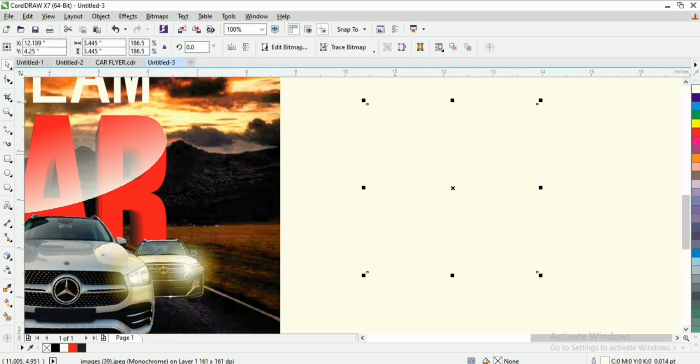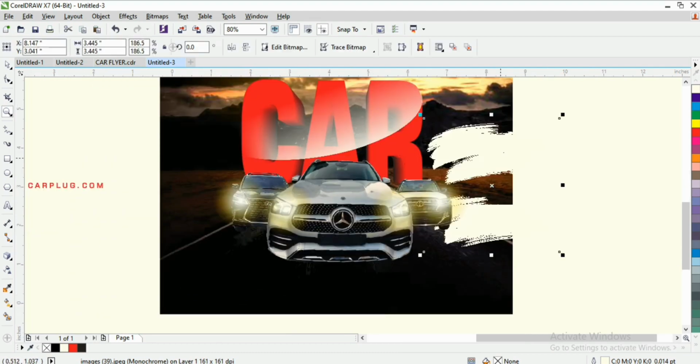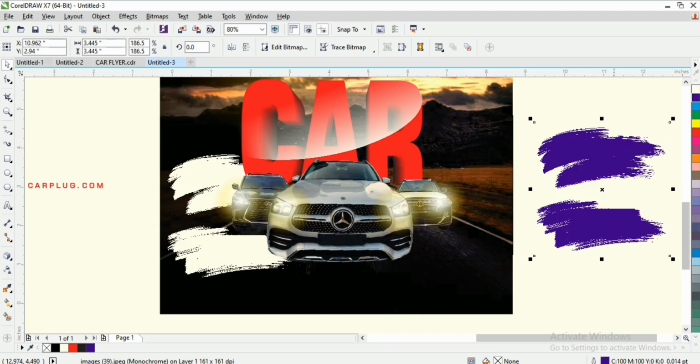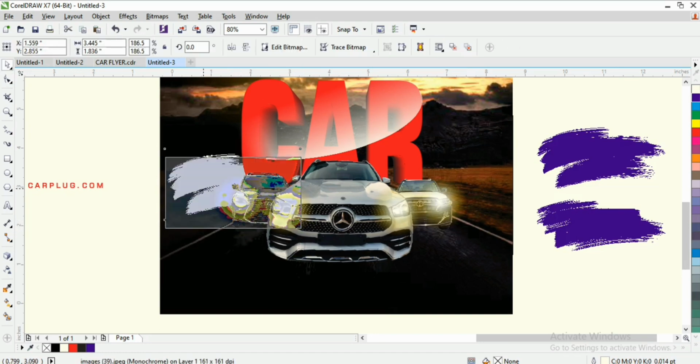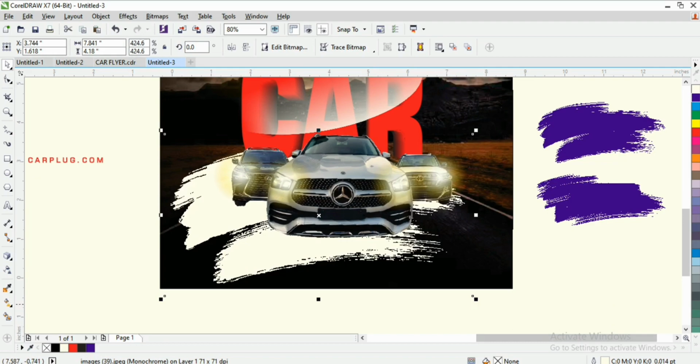So now I want to change it to white. You go to your colors. You can change to anything you want. I just need one, so I'm going to remove one. You click on your F10 to remove one. I've duplicated because I need it again. So I'll use my F10 to remove one. I only need one to achieve what I want to do.